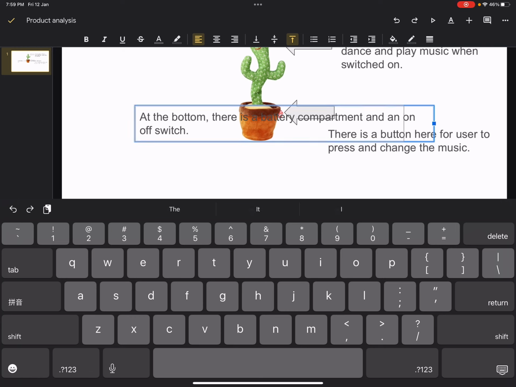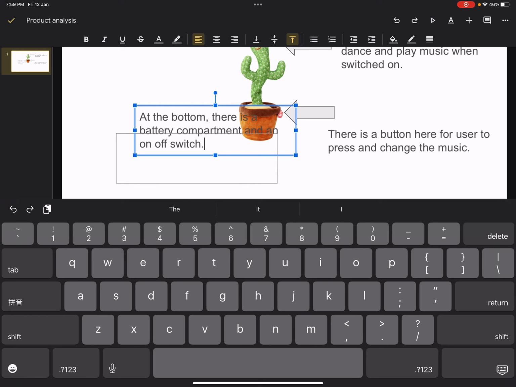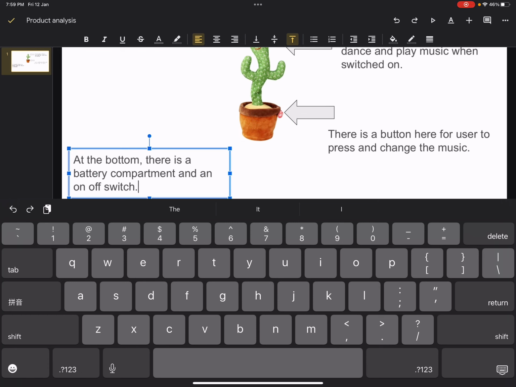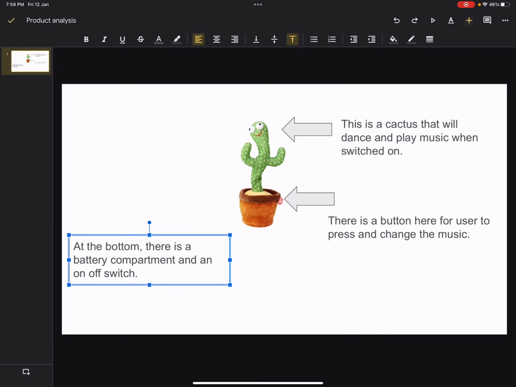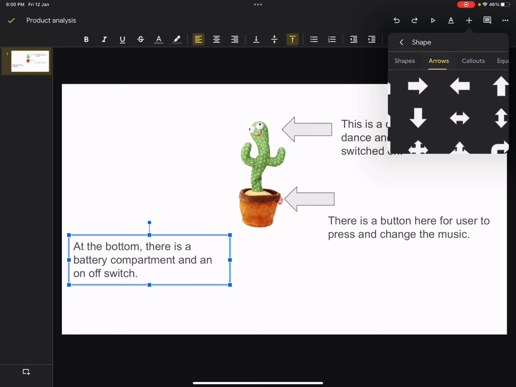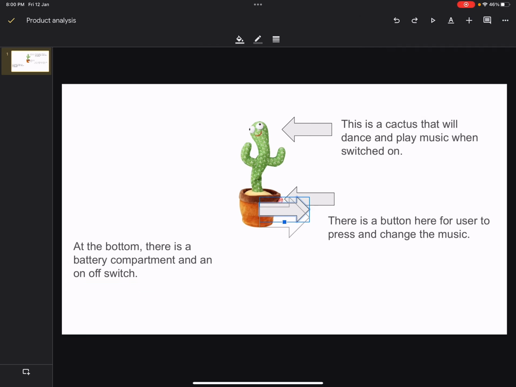Switch, okay, so we adjust and move it down, and I'm just going to add an arrow here.